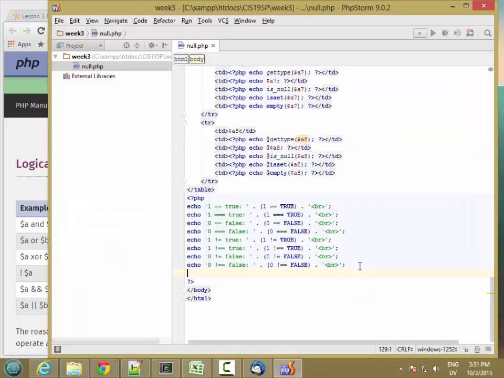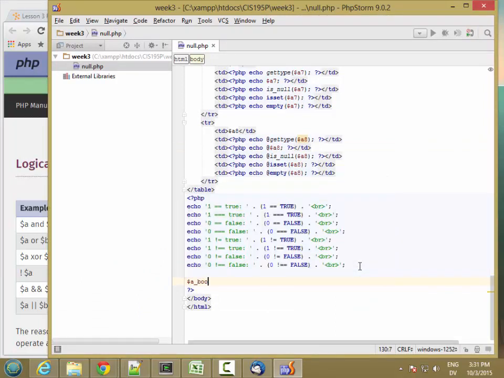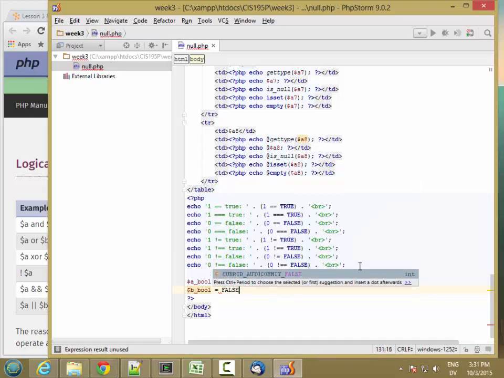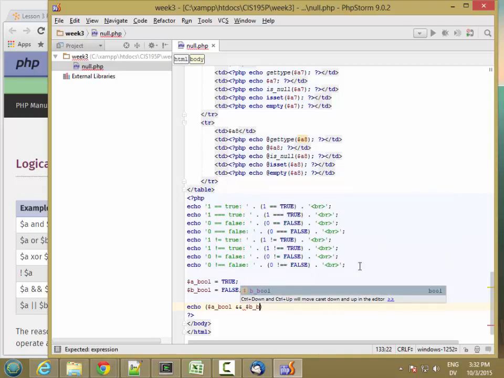Let's create a value A bool, which I'll make true, and B bool, which I'll make false. And then we'll echo A bool and B bool.